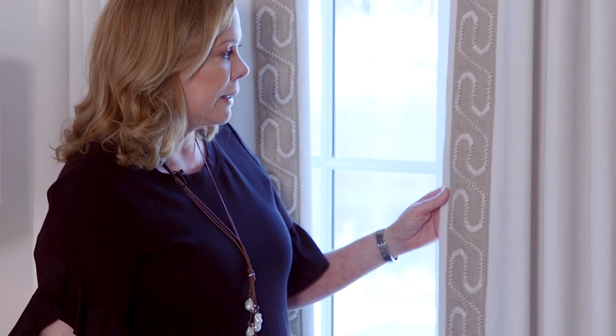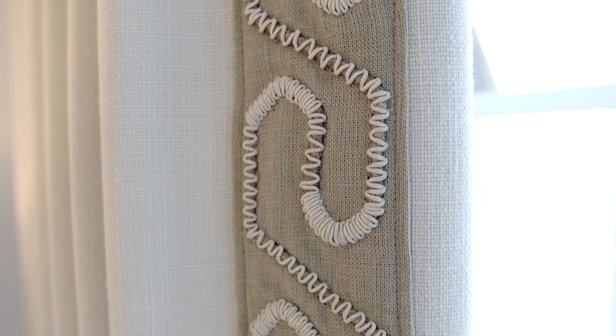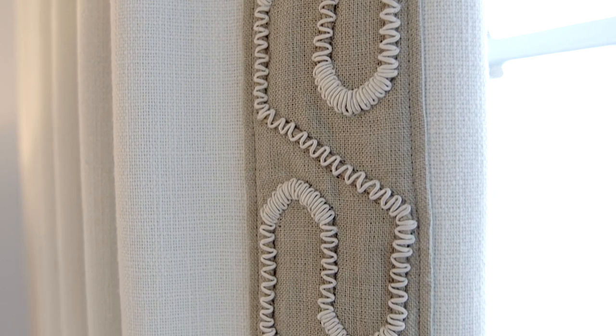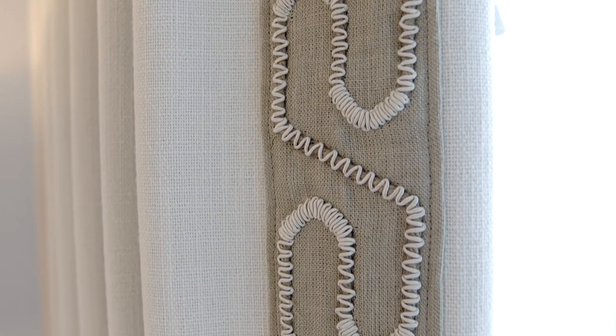In this room we chose this beautiful off-white linen for the curtains and this fabulous embroidered trim — I think it's just so beautiful. I don't think Fabricut is especially known for their trims, but that's a mistake and a misunderstanding, because they are loaded with spectacular trims. You should check it out.